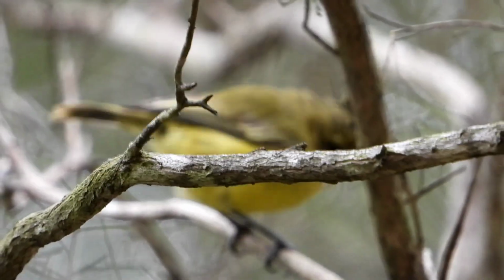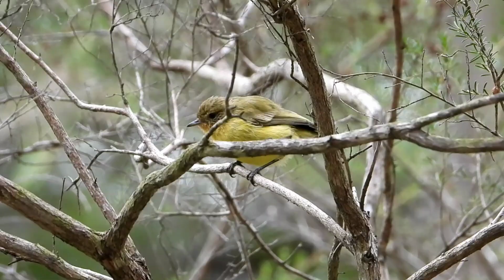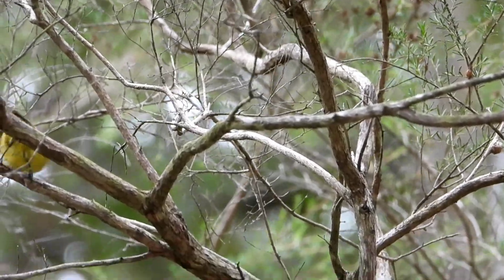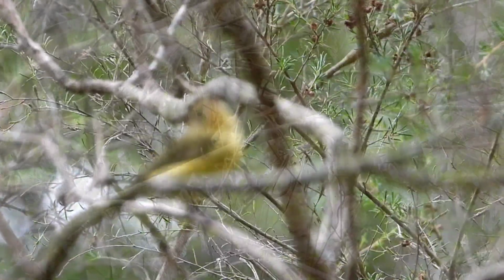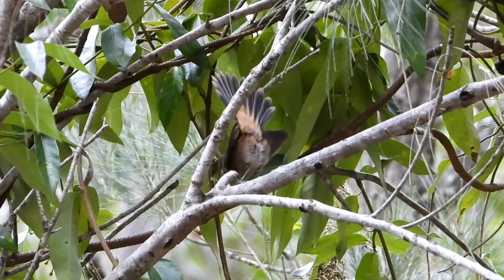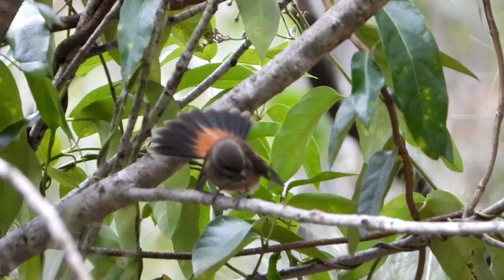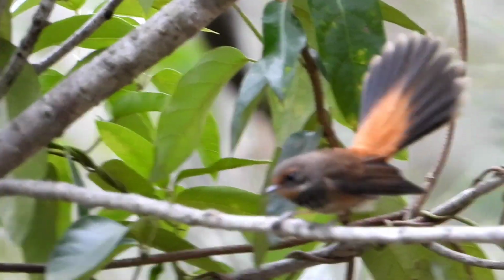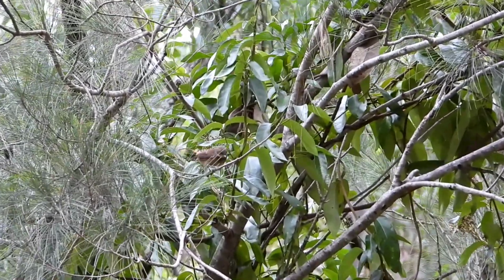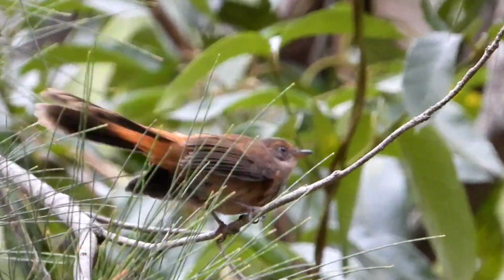And here's one of the beautiful residents out at Beulah near Mount Gilead, the magic little yellow thornbill. Just one of many animals that rely on the bush out here. Oh, and here's another spectacular bird out of Beulah, New South Wales, Australia. A magical little fantail, and this is the rufous fantail. It has that beautiful rufous brown colour all over the tail. One amazing little bird doing his little display here. It's a beautiful bird.